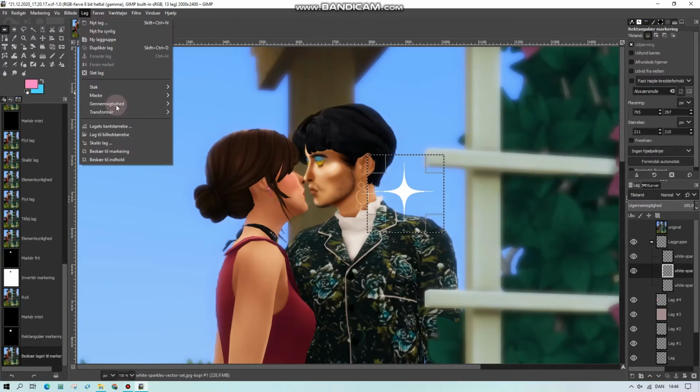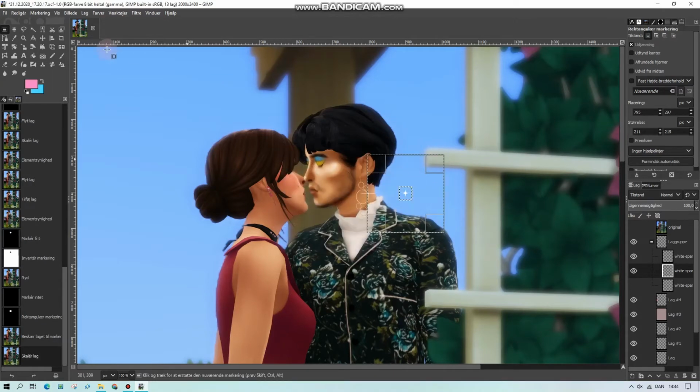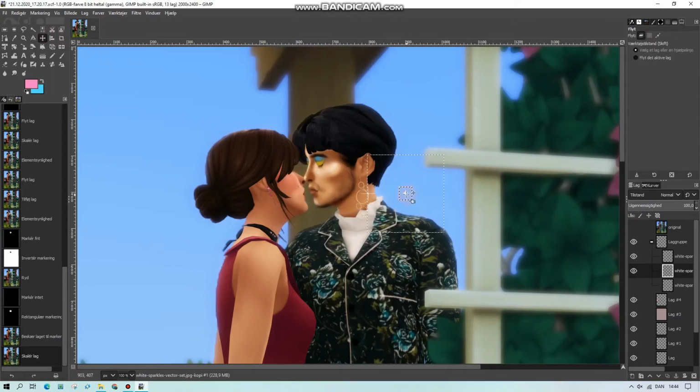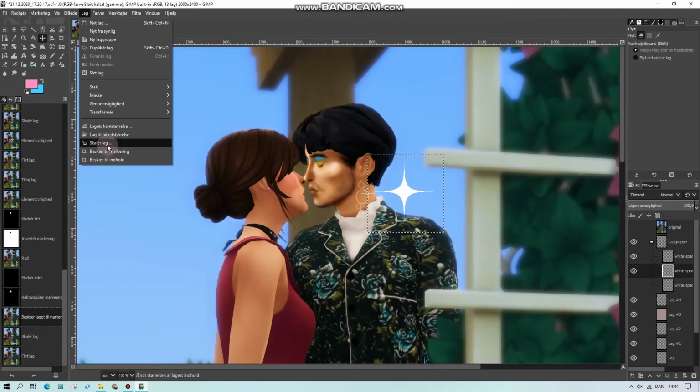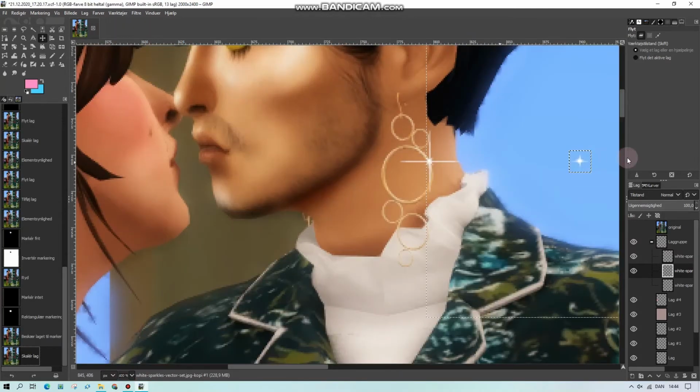I'm not very good at adding this glitter thing, but I try. Maybe put it to 35. Is that a bit too big? I feel like that's too big. Yeah, it needs to be smaller. We're gonna set it to 15 instead. Here it is. Small little glittery thingy. Glitter, glitter. You like glitter.